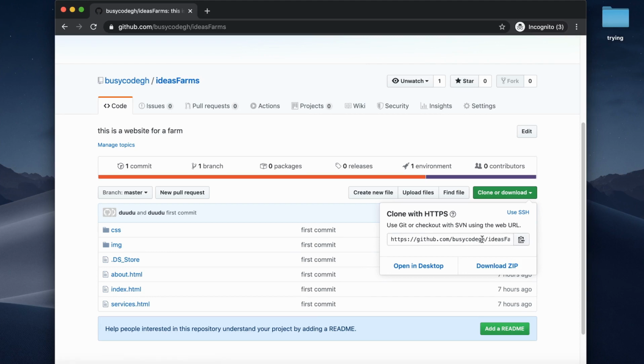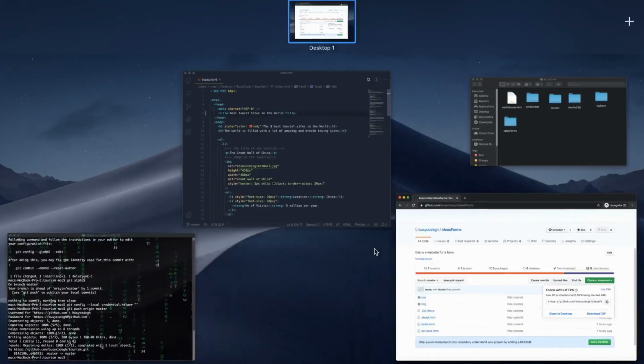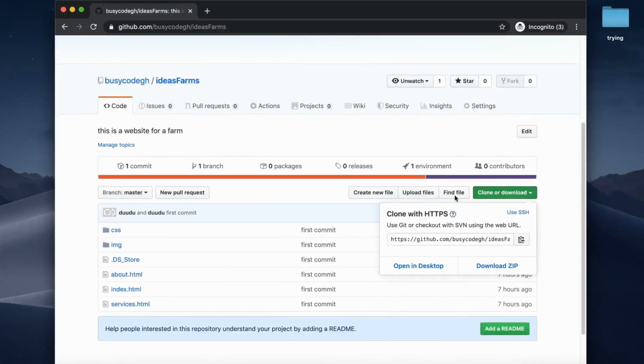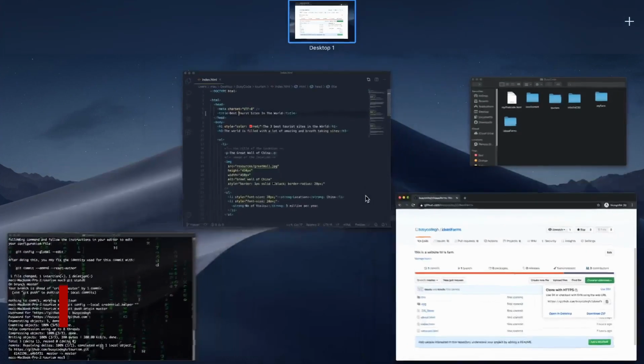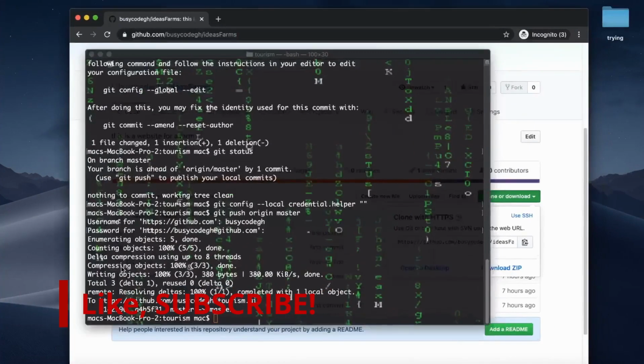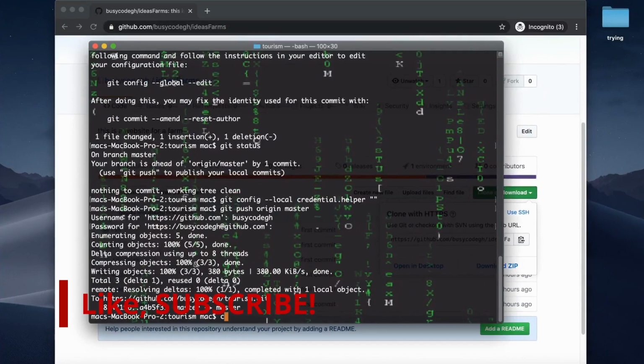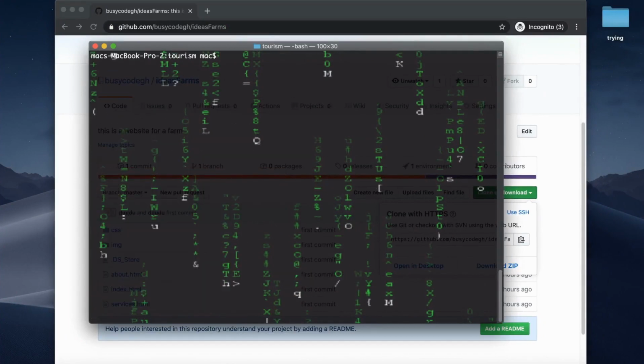I like to use the command line way. It's very fast. You copy this link over here, where it says clone or download. Let's see how you do the cloning. So I want to go back to my terminal and clear this area.